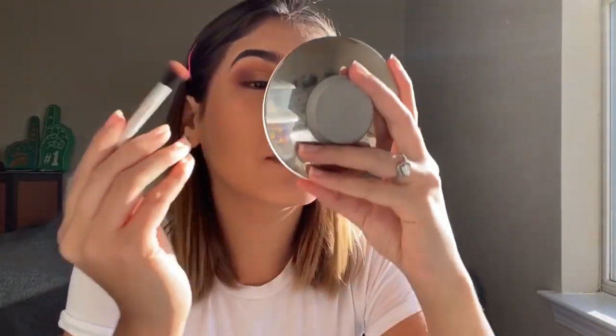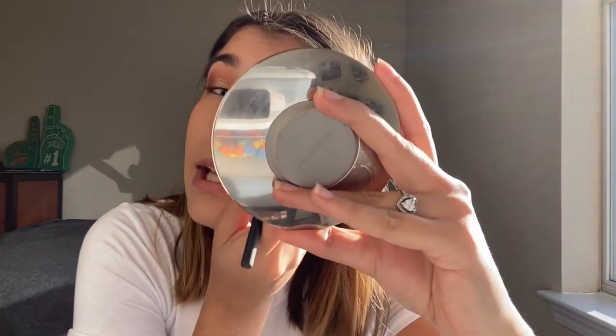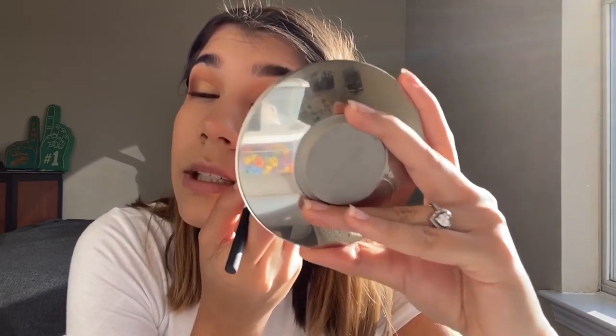And I'm gonna go back with this brush, and I'm just going to blend a little bit on the outer edge right there. I mean, where those two shades meet, I'm just gonna slightly blend so that it doesn't look so harsh. And they kind of just fade into each other. Same thing on this eye.